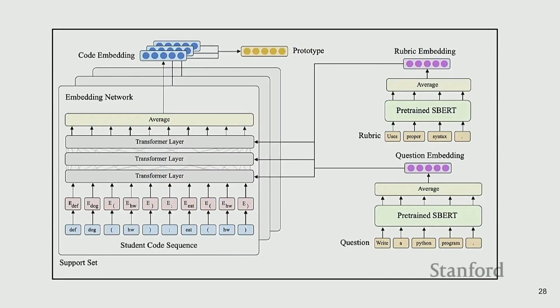Okay, so the full model looks something like this, where we have the code that the student wrote. We also have the question text and the rubric text. We pass all of this through a transformer model to get an embedding of that solution with respect to that question and rubric option. And then we do that for all of the positive examples for that rubric option and average to get an embedding for positive, as well as average across the solutions that were negative for that particular rubric option. And then we get a prototype both for positive and for negative, and then we can compare new student solutions to those 2 prototypes.